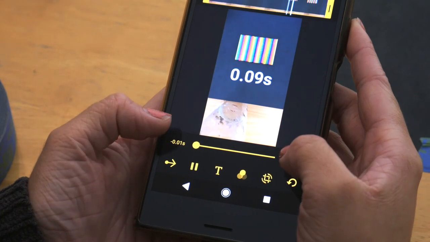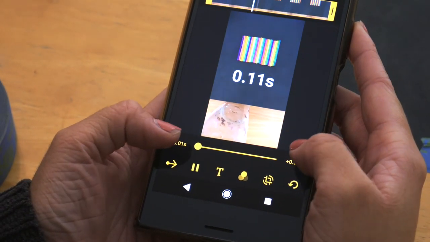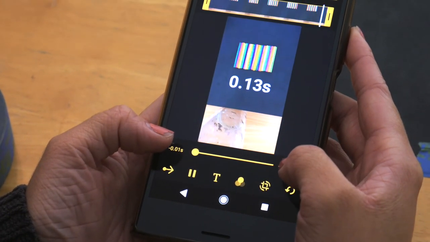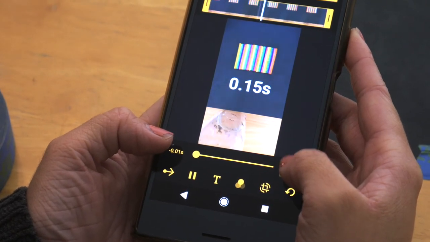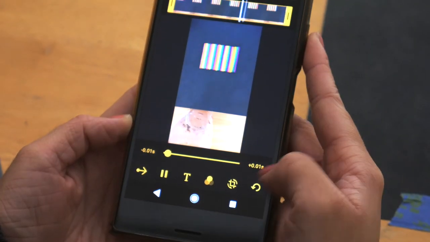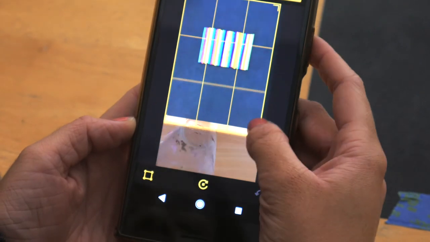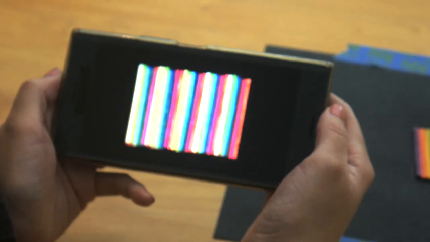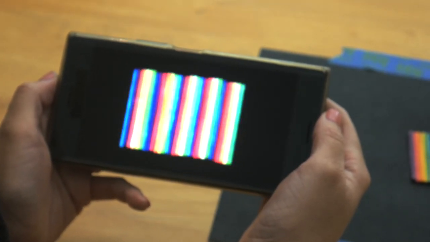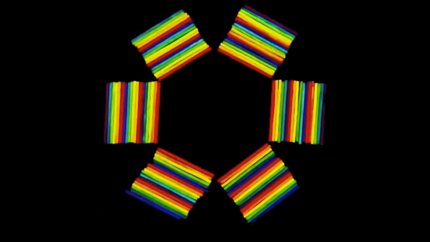You might want to adjust the speed of your stop motion animation by clicking this button. You might want to crop your animation. You might want to experiment with other shapes, like hexagons or anything really.